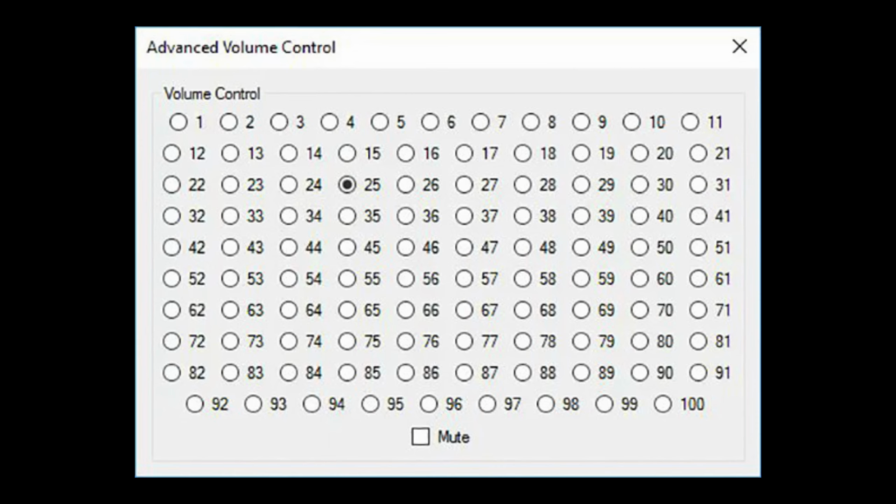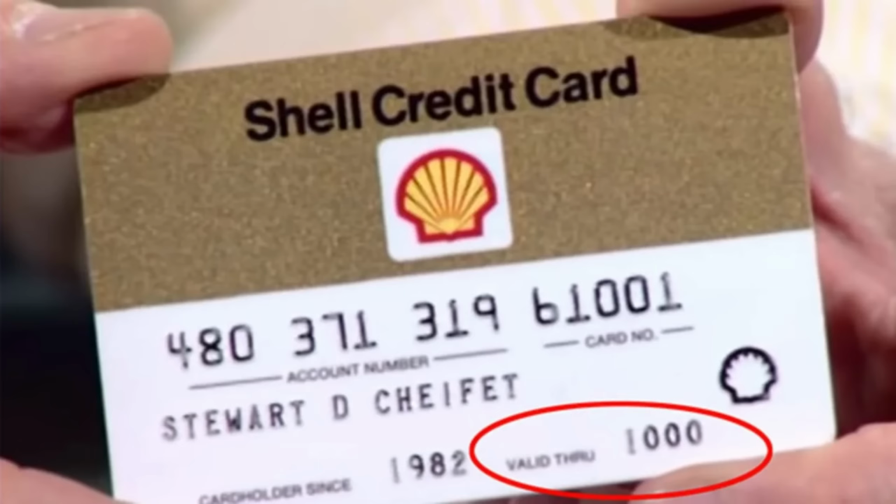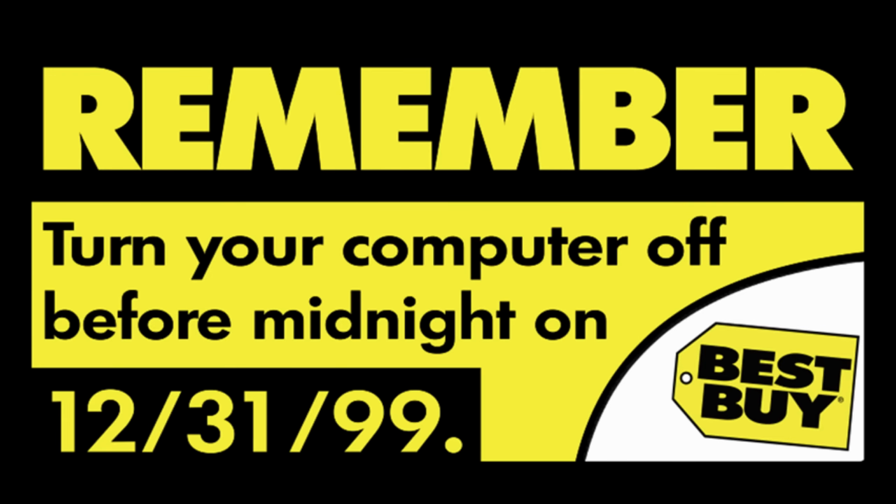Crap software design. Y2K was actually a result of terrible software design. Nobody looked so far into the future back then, which caused the problem. Everybody was using double digits instead of quadruple to represent a year, so that went well when we entered the new millennium. You'd assume we learned.